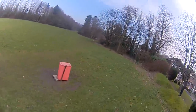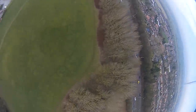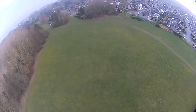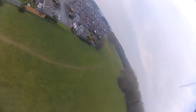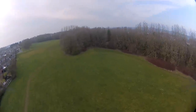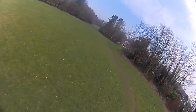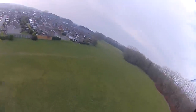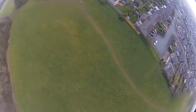And I think the reason why the image isn't as sharp as its competitors is the bitrate isn't quite as high as its competitors. So for 1080p 60fps, I would say 35 megabit is what you'd want to be looking at. And this is running at just below 30 megabit. So I think if they could up the bitrate and sort out the lens distortion in firmware, then I think they'd be onto a winner. Maybe they lowered the bitrate to lower the latency. I didn't notice any latency when flying. Of course, there's going to be latency, but I think they get better and better each time that this technology is pushed, and I think that's the way that it needs to go. So I'm all in favor of it.